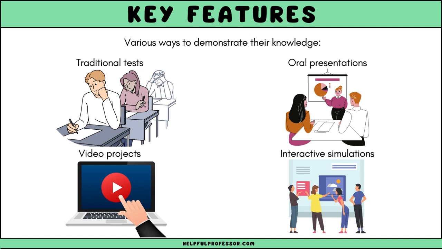On screen is the image of a ruled notebook again, with the list numbered 1 to 3. This time, the text, "Multiple means of action and expression," appears on line 2. This image is followed by cartoon images of students writing an exam in a classroom setting to demonstrate traditional tests, an image of a computer screen with a play button at the center to represent video projects, an image of a student making a presentation at the front of a room with a chart to represent oral presentation, and finally an image of a group of students working together in front of a screen to represent interactive simulations.